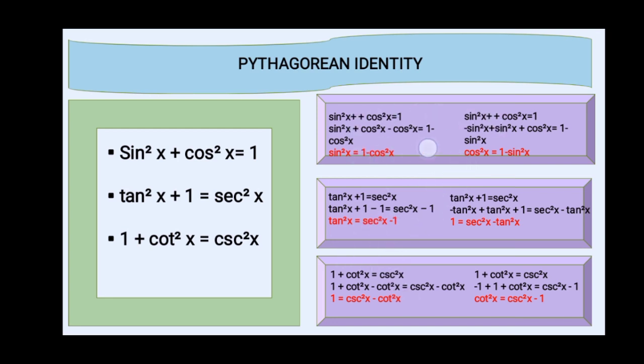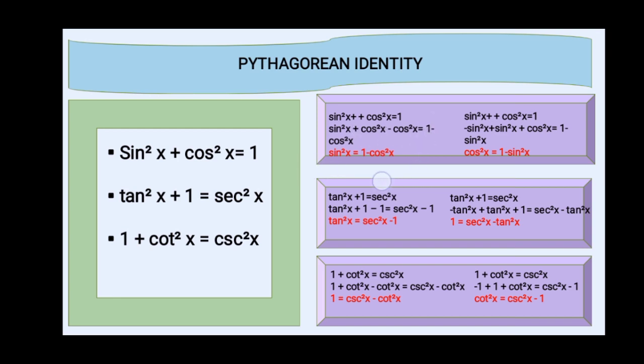We can derive these two new Pythagorean identities from the first identity, and these two are for the second and another two for the third identity. I'm just going to explain these first two, how we came up with them using the addition property of equality, and you're going to do the rest as they have the same process. As I've said, we're just going to use the addition property of equality. Just add a negative cos squared x to both sides of this expression.